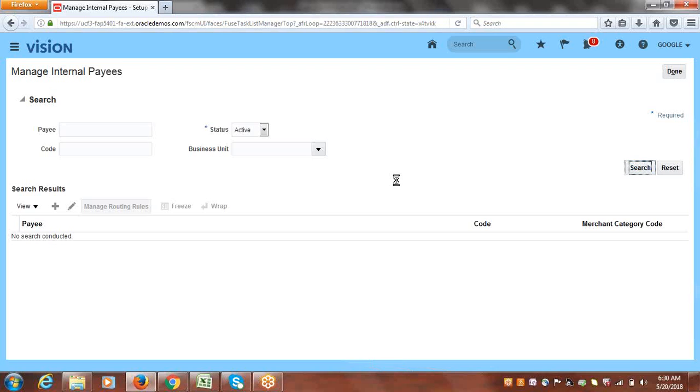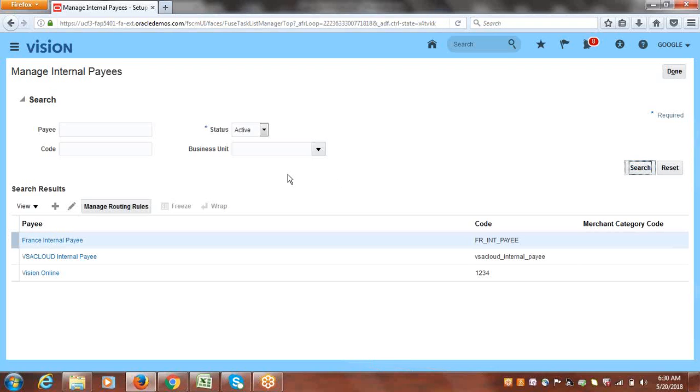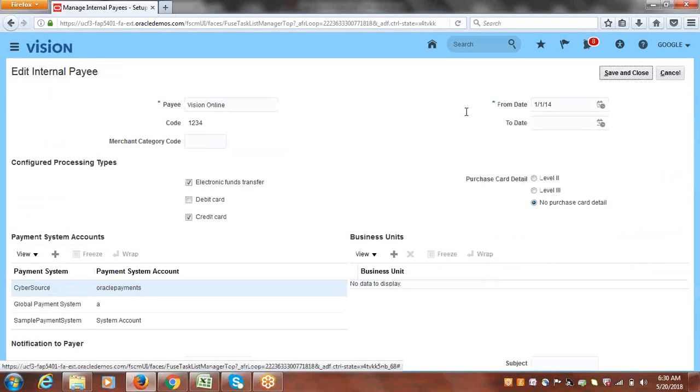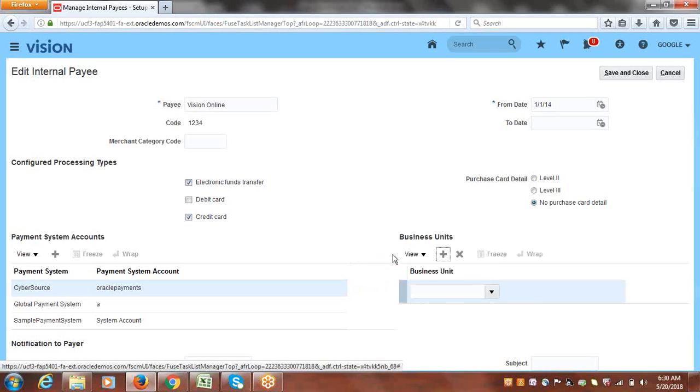Just click on search. You can find a few existing definitions, or else you can create one. It's all about giving the name only. Within that we have to add it. We'll go with this Vision Online. Here you can add. Click on add business unit.